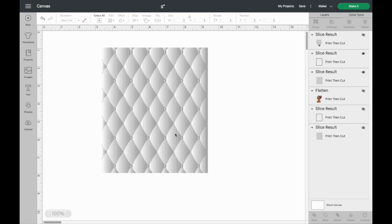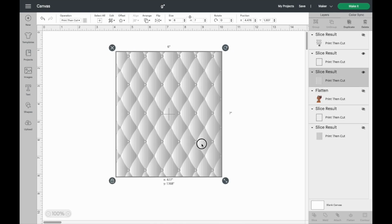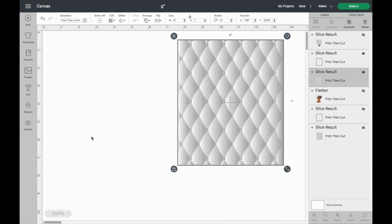So what I'm going to do, I'm going to start with this picture, and all my fans should be 6 inches wide by 7 on top. That looks like a good standard size. So this is my white background. I like the background; it's very nice.